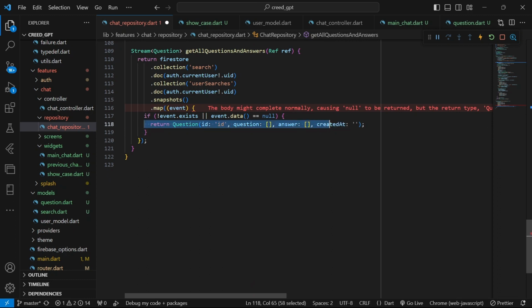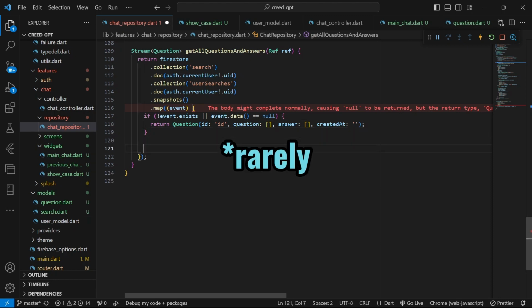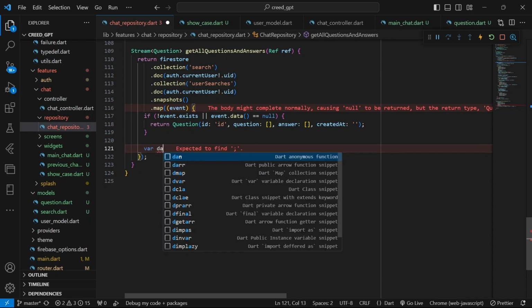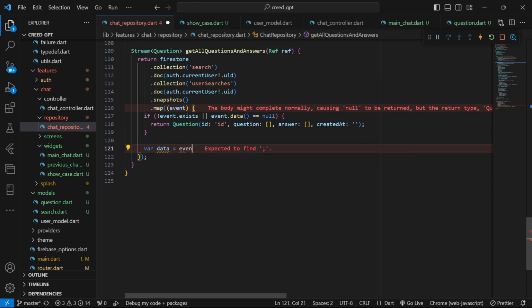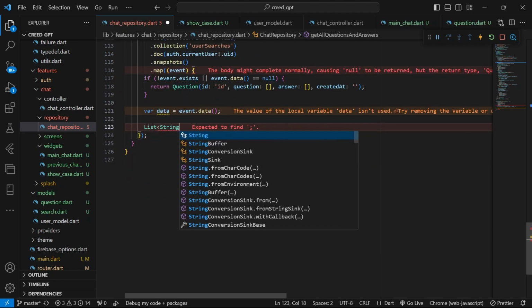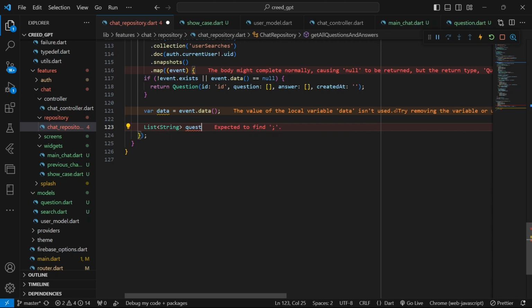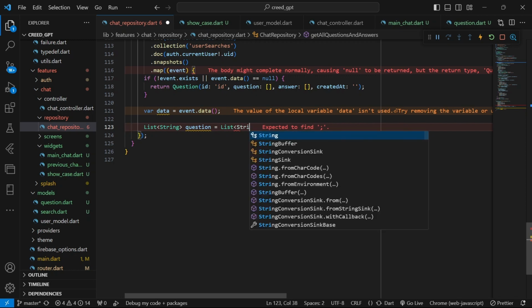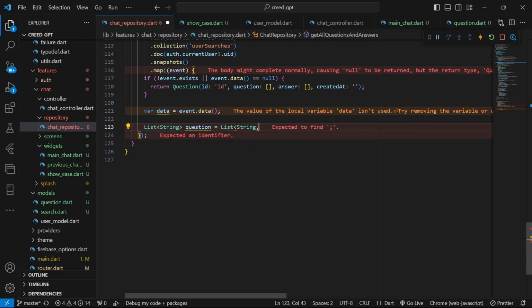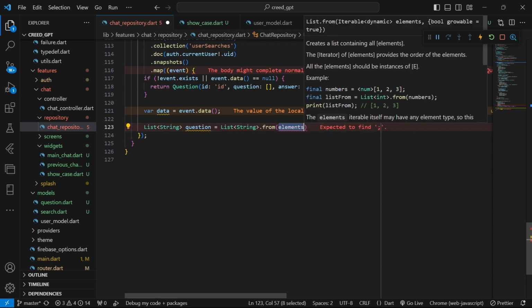But that is what makes you a good programmer, to make sure that your code is always foolproof. Anyway, apart from that, we would know that it exists, and so we would get our data. So we say event.data, and then we would get our list of string questions. Now, I know that this isn't usually the route you guys take. The reason for this being so complicated is that we are passing a complex data type, and that is the answer field. The answer field is a complex data type, map string dynamic. And since you usually pass in normal primitive data, and this is non-primitive data, that is why the code is a little bit complicated.